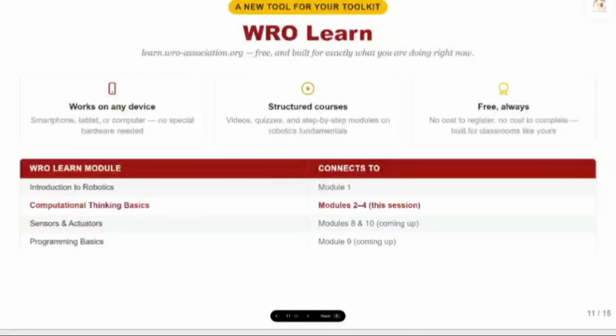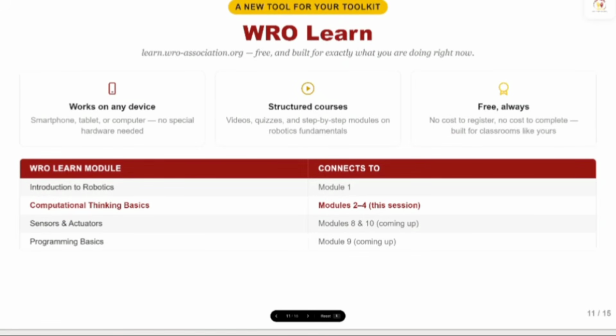We're talking about WRO Learn, but what exactly is it? It's a new tool to add to your toolkit if you want to be a robotics teacher or you want to learn robotics as a whole. So whether you're an adult or a student or a coach or just a teacher, you can do this, even parents. So ALearn's Foundation would like to introduce you to WRO Learn.